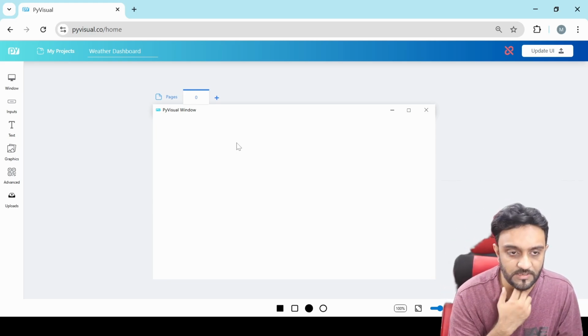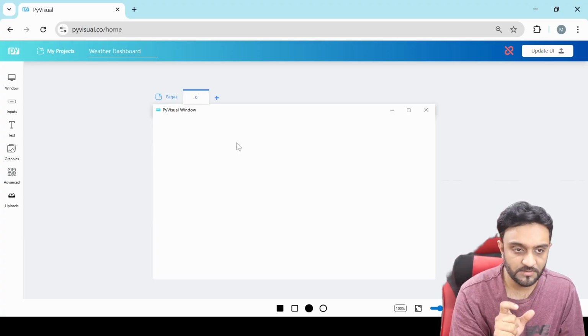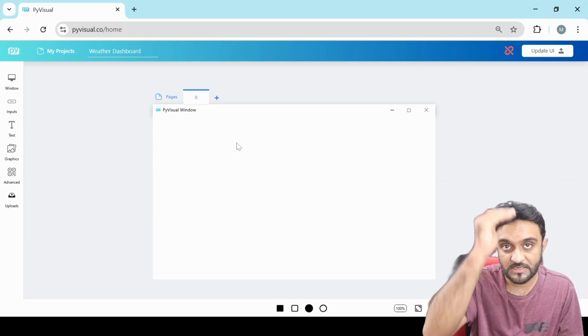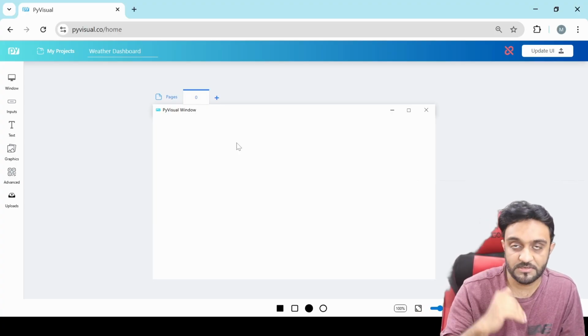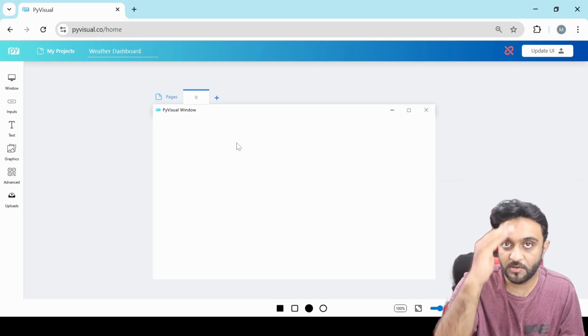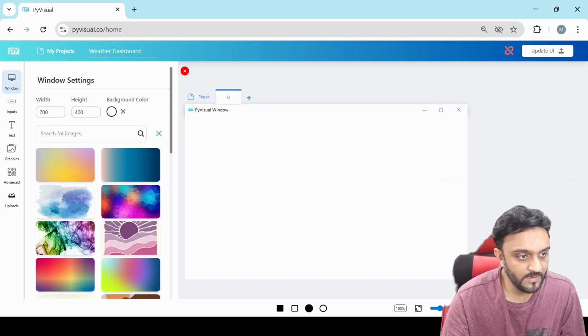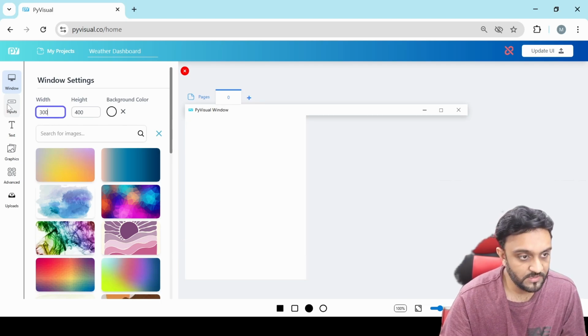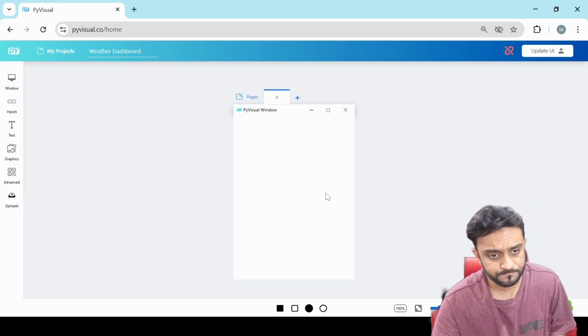Or what I was thinking is that we can create a design which replicates a thermometer, and then we can increase and decrease the temperature, and when it increases and decreases, we can increase and decrease the mercury, or the liquid, inside that. So that will be a kind of fun design. So let's go ahead and first of all change the width and height. So let's make it 300 and we'll click on fit. And yeah, I think that is fine.